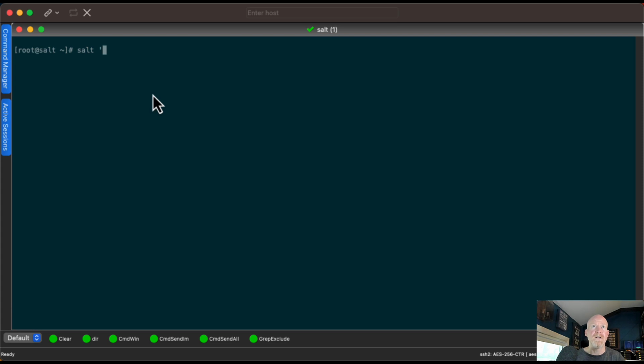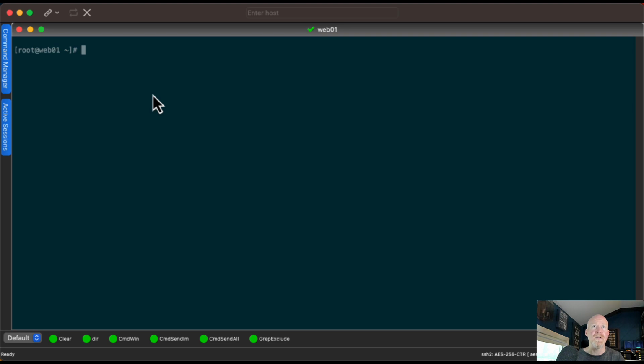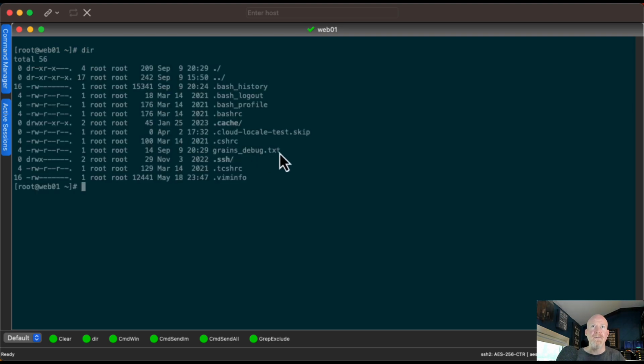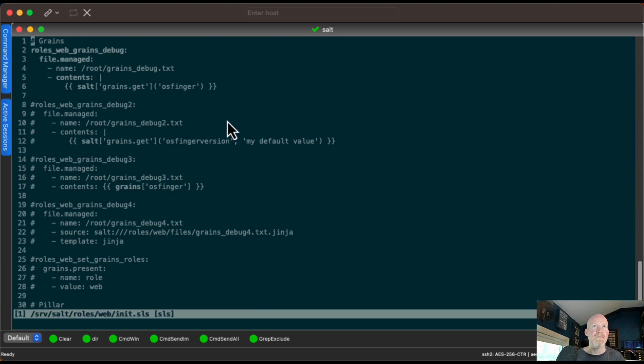So we've got another window here with the salt server. And if we do a state.apply, and remember state.apply is going to do from the top down. We could also specify roles.web, but we've only got a single state on this server, so it should run pretty fast. We can see it finished running the state. And let's flip over to the web server, and if we were to look at the folder, we have a grains.debug. All right, so let's cat the grains.debug file, and we can see all it put in there was Rocky Linux-8. So let's look at the next example here.